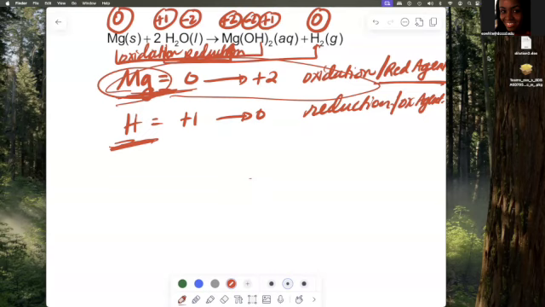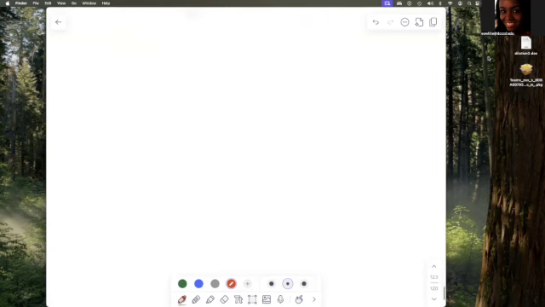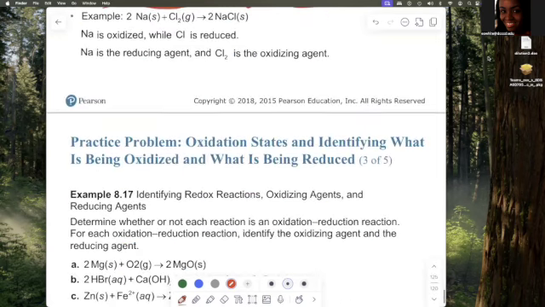If magnesium wasn't there, hydrogen would never get reduced because it needs an agent to get reduced. Magnesium is the agent of reduction. Meanwhile, while hydrogen is being reduced, hydrogen is an oxidizing agent. It's an agent of oxidation, causing oxidation in magnesium. They have that yin and yang relationship. Not only are they doing stuff, but they're causing the response in their partner, if that makes sense. I don't want to over explain it any more than I've already done.